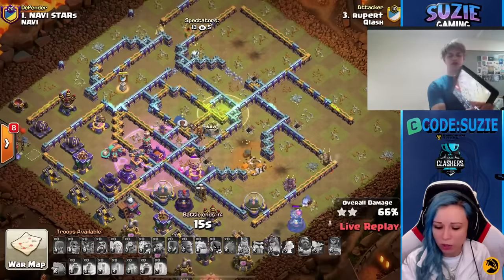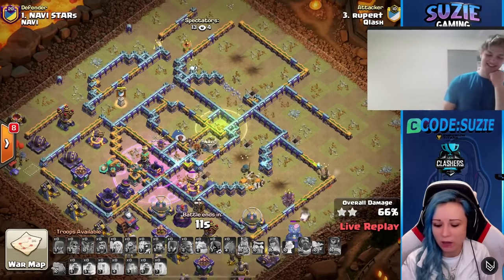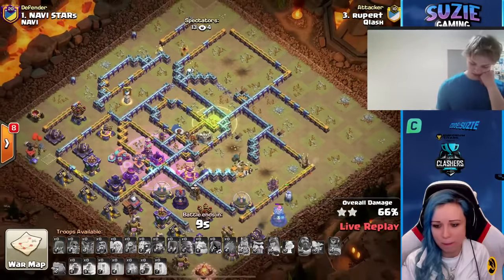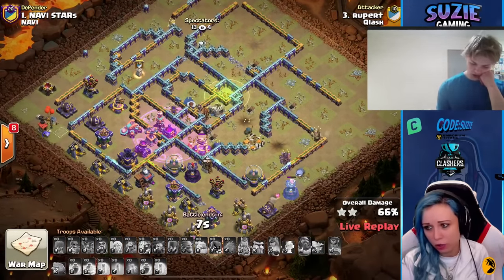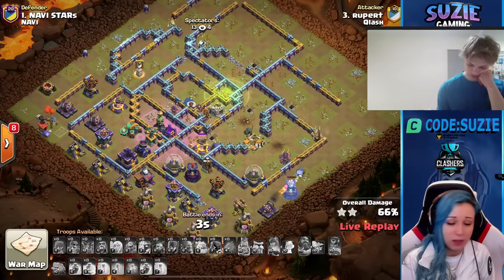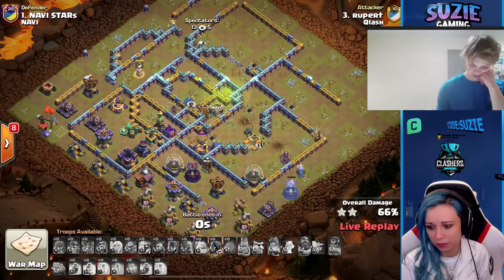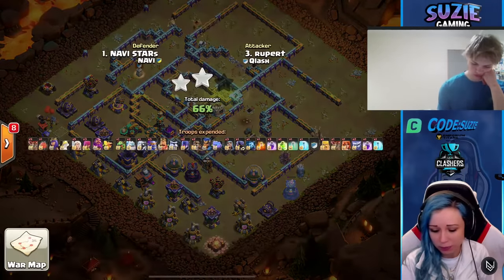Very nice try from Rupert. But that's all because that Queen went this way and started beating the wall, and we didn't have the healers on the bowlers. Yeah, it was still a nice save. So true. So very nice try. Sadly, it's not gonna be a high percent. This one is a lower percent here. 66 only. Nice try.